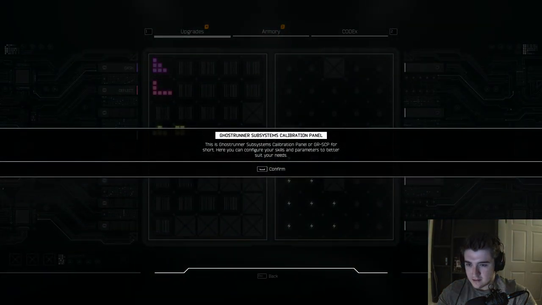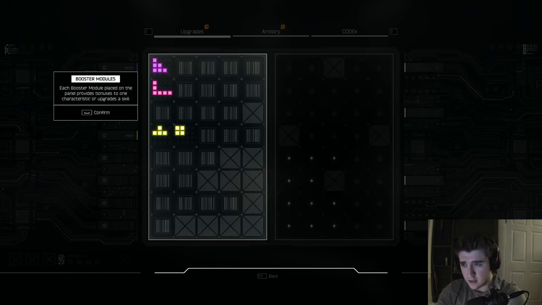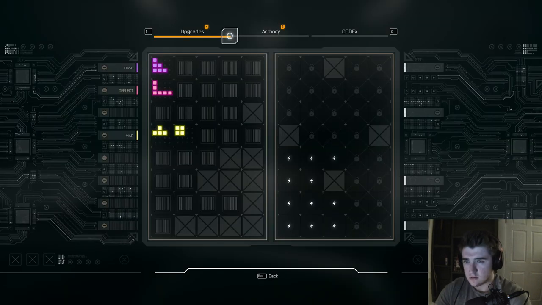What are my upgrades? Ghostrunner Subsystems Calibration Panel, or GRSCP for short. Here you can configure your skills and parameters to better suit your needs. GRSCP has a number of slots that can be filled by booster modules. Each booster module placed on the panel provides a bonus to one characteristic or upgrades a skill.